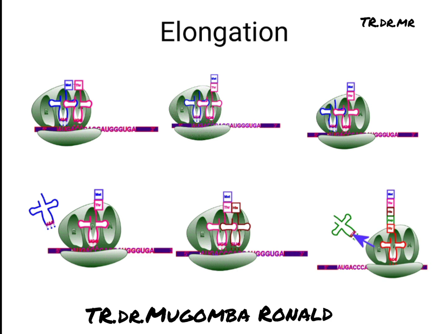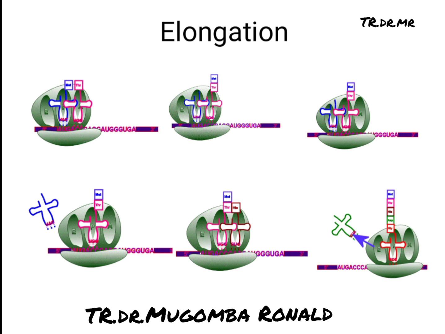At this time, the first transfer RNA in the P site is kicked out through the E site. Now the ribosome is moving in the 3' direction. After the peptide bond has been formed between the amino acid in the A site and the amino acid in the P site, what happens next is what we call translocation. The tRNA at the A site carrying the dipeptide moves into the P site. This process is called translocation, and it uses energy.